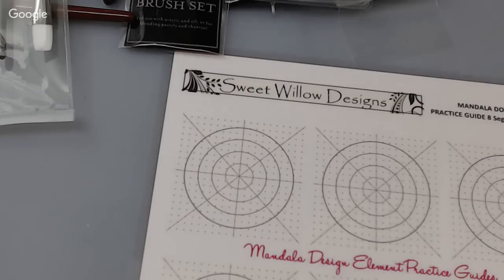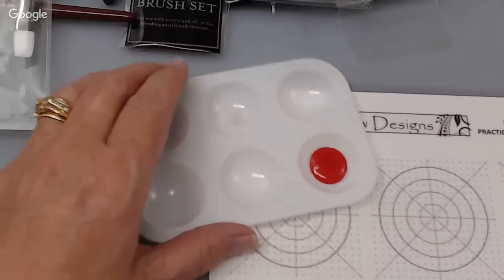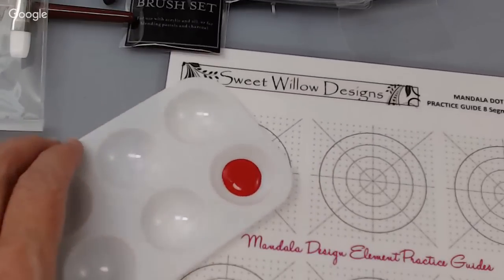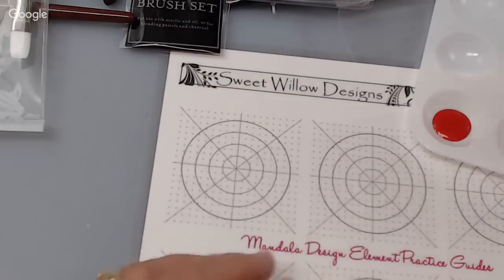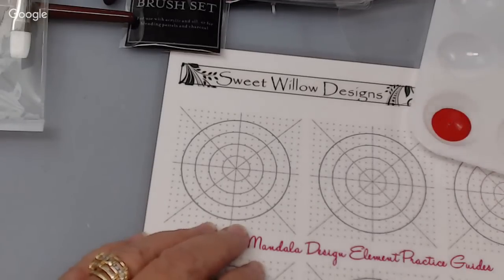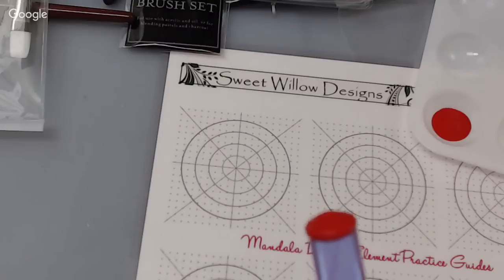So we're going to start with dots, and we're going to start with walking the dots. So I've got my tools, and the first thing I'm going to do, let me see if I can get my paint in here too. I kind of want to be like, maybe like this. Okay. I'm going to be using the larger hook just because I want to have a larger dot to work with. So I'm going to get my tool in the paint, and there's a couple of things I want to show you. So do you see this paint, how it's kind of beading up on the bottom? That's what you want to see. If it's got a stiff peak, it's really a little bit too stiff.